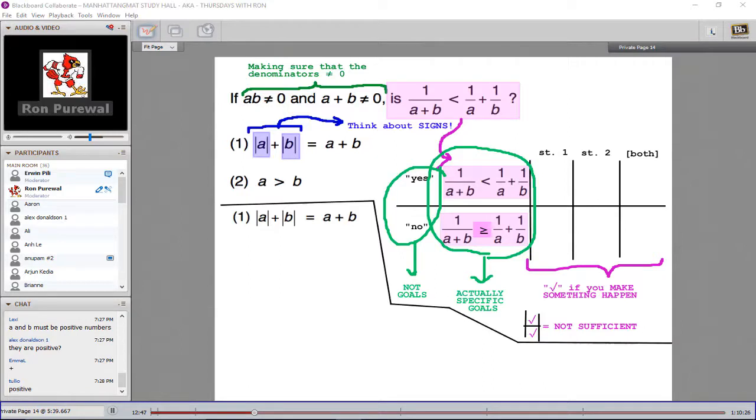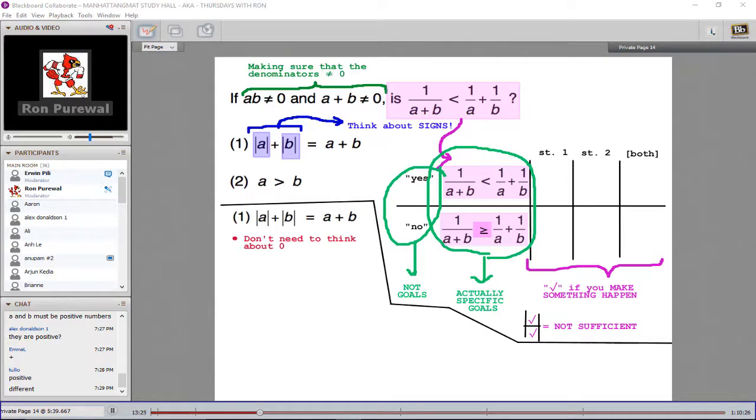And yeah, a couple of you have said it in the chat box. If you think about when these would be equal, basically if either A or B were negative, then the absolute value would be positive and it would be bigger. So, I mean, if 0 were allowed, we would also have to think about 0, but it's not because the problem rules that out. Otherwise that would be a thing to think about.